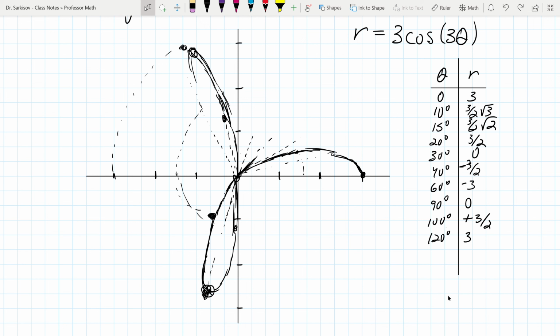And so if you go to, let's see, what's another time you get 0 again? How about 150 degrees and you get 0? So 150 degrees right there, you're going to get 0. So you're going to come back to this 0. And guess what happens when you go from 150 on? Let's see, 160 degrees, 480. Cosine of 480 is just like cosine of 120. It's a -1/2. You get a negative.